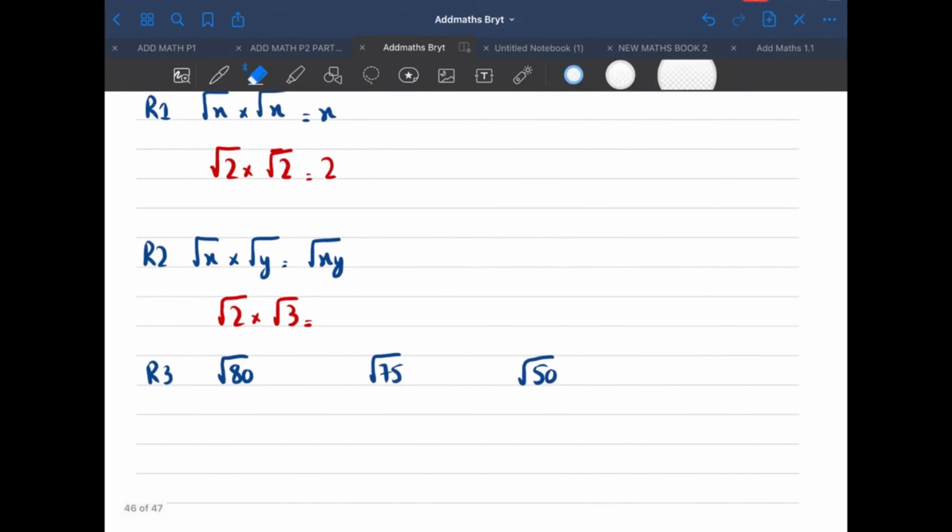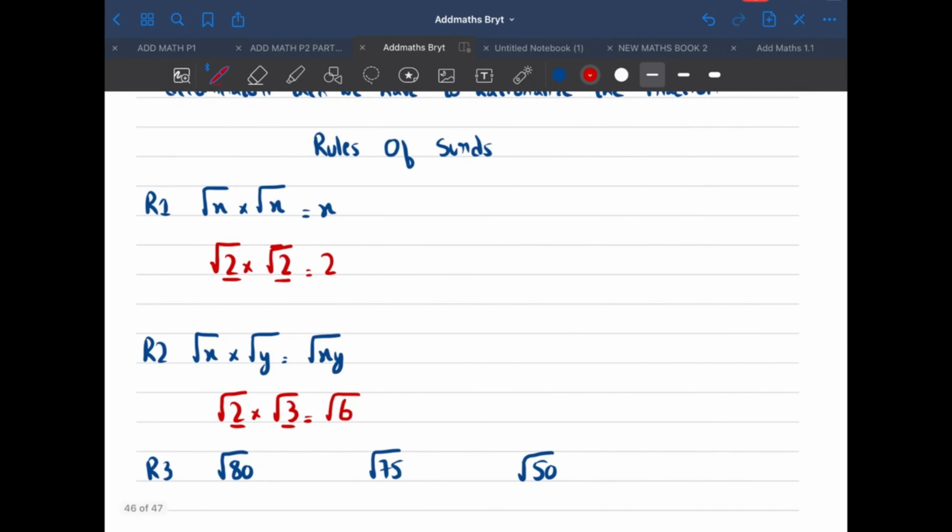But if it's written under root 2 into under root 3, that's going to be under root 6. Many students get into the misconception that when two square roots are multiplied, in the final answer the square root is removed. No, that's not the case. The square root is only removed if both the bases are the same. And I already told you the reason. But here, one base was 2 and the other was 3. So my answer will be under root 6. So I hope you are clear with rule 1 and 2.